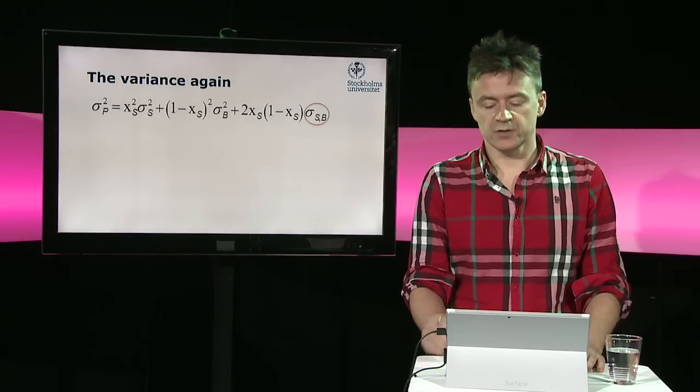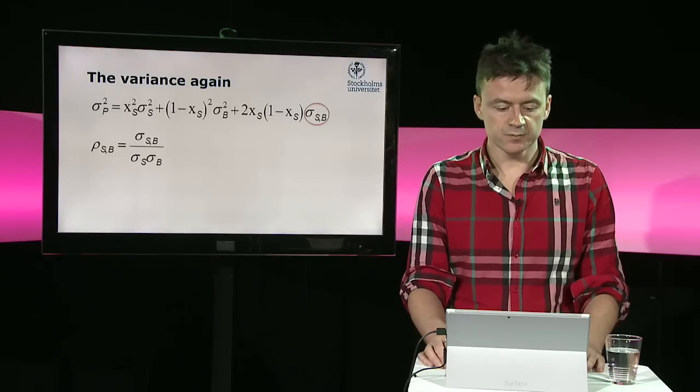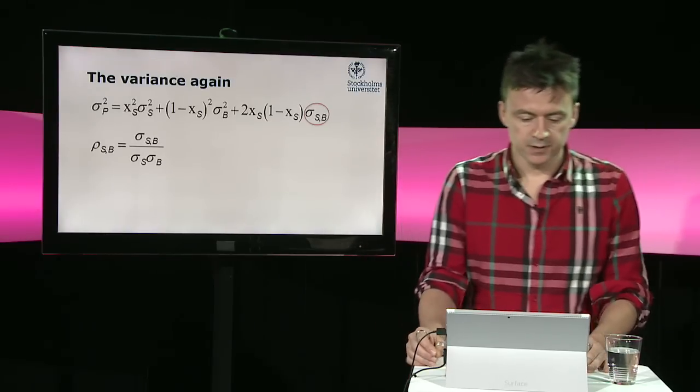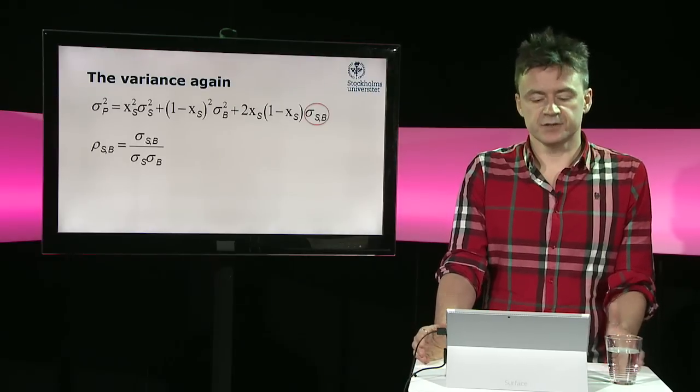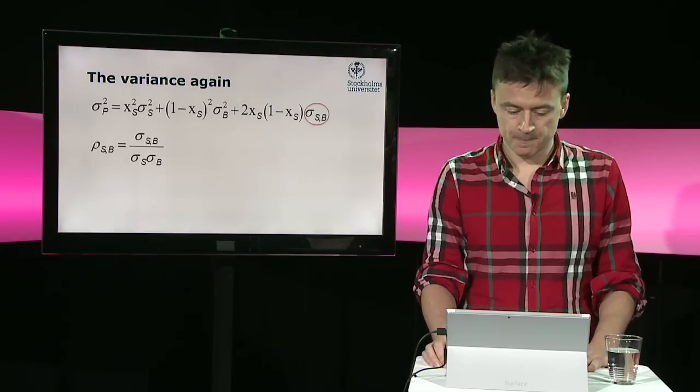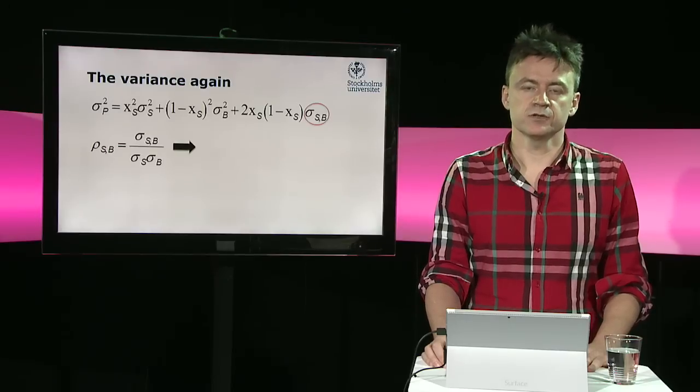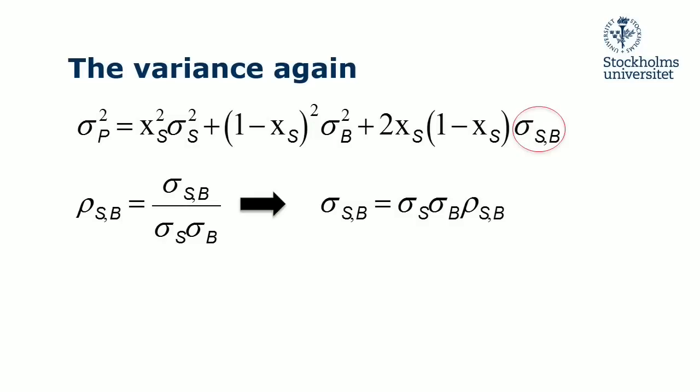And I want you to focus now on the covariance, because we can do something with it. Since the correlation is equal to the covariance divided by the product of the standard deviations, we can actually use that definition to write the covariance in terms of the correlation. We factor out the covariance and then we write it as the product of these two standard deviations times the correlation. So we can go ahead and plug into the expression of the covariance the corresponding expression that we have obtained that is written in terms of the correlation.